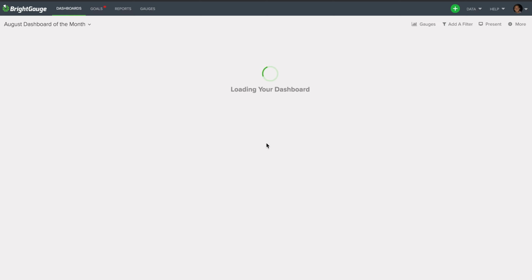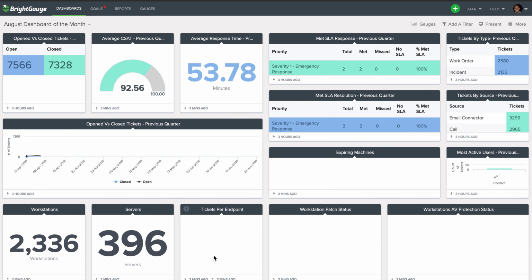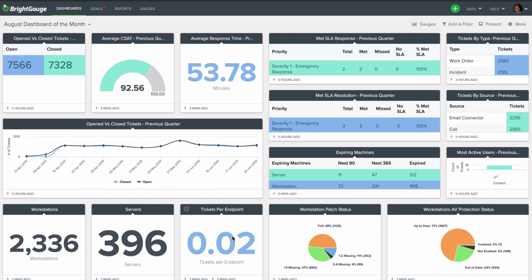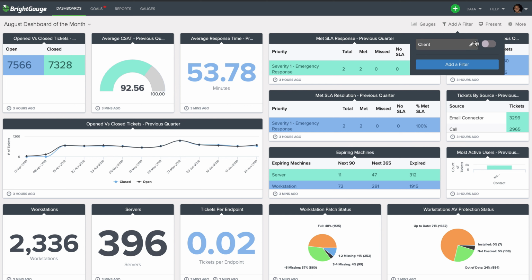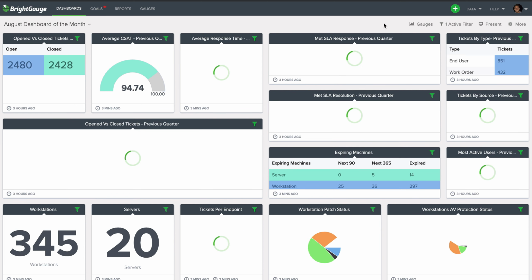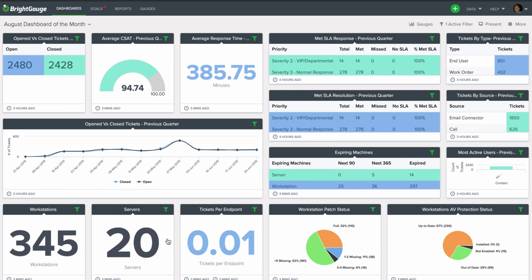So right now, if we're looking at this dashboard as is, this is your standardized tickets per endpoint. Then what I've done is come up here and added a filter for a particular client. And this is the second usage of this dashboard. You can see how this client comes in a little bit under on the tickets per endpoint. You see how all this data changes for this one individual client. And this is dummy data, so if you didn't see some of these gauges change all that much, that's fine. It's going to be different in your instance.